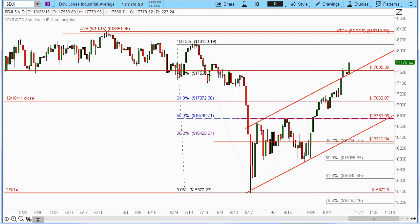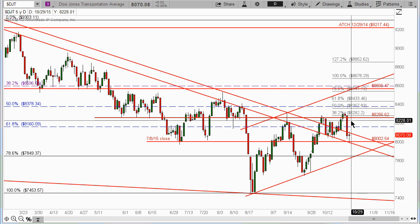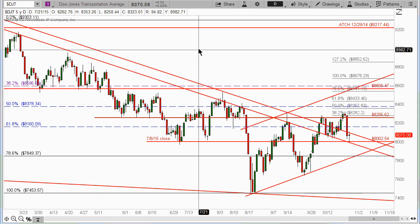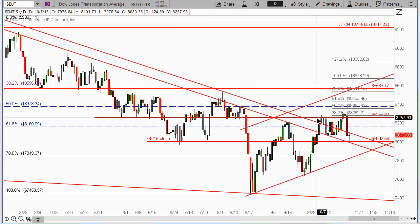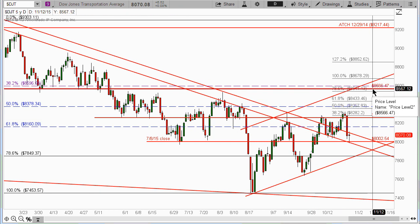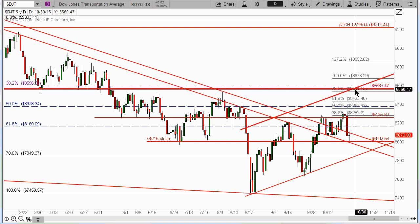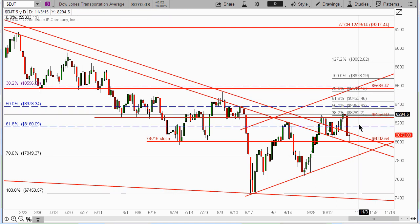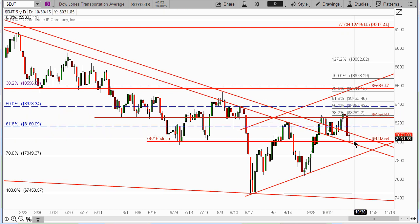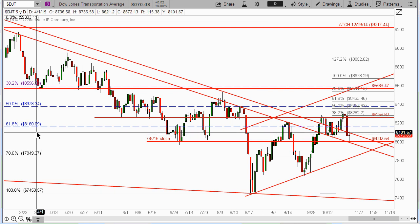Right? And taking a look at the Dow Jones Transportation. The transportation is still trying to catch up right now. The last couple of days it wasn't doing too well. Today it's almost unchanged. So we just have to wait and see whether it will be able to hold this channel and then come back up. Until we see the Dow Jones Industrial hit a new all-time high, right now we're just watching the transportation. Is it going to make a new low down here? Just keep an eye on this.